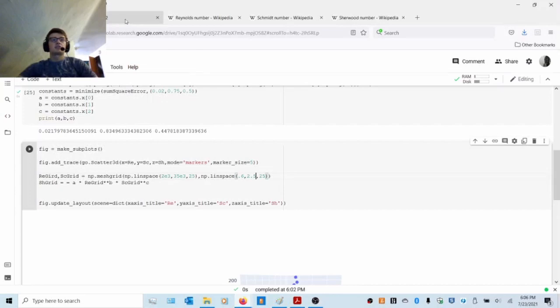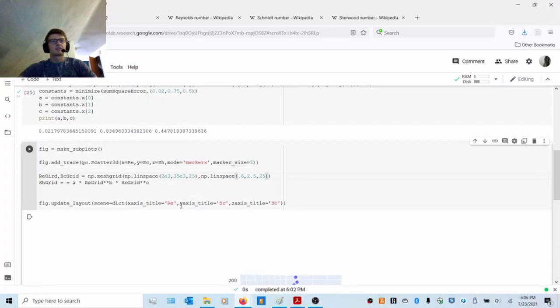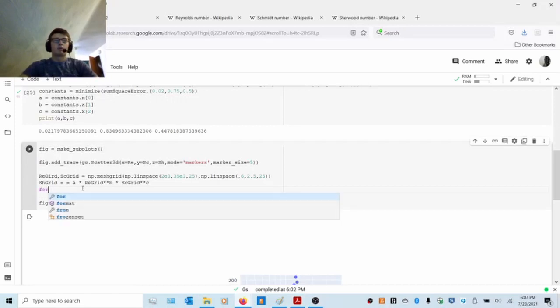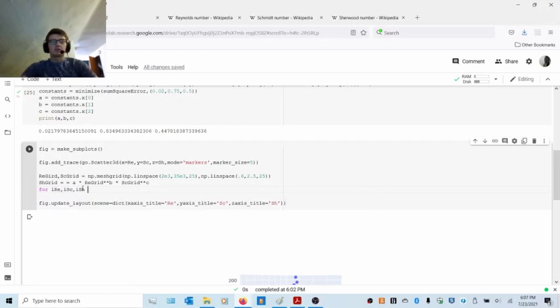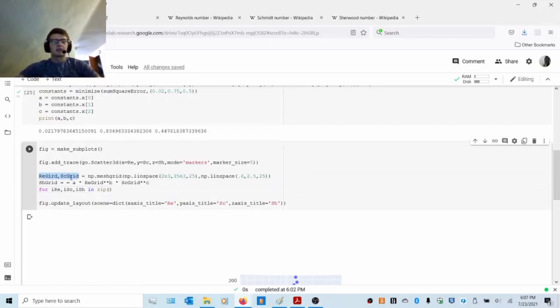That's something that they just determined probably through trend lines and R squared fitting and that sort of thing, linearity, etc. So now we need to use this for loop. For a group of increments, the increments are going to be the Reynolds number increment, the Schmidt number increment, and the Sherwood number increment in a zip. Zip is a function built into Python that lets us combine arrays into one object, essentially. It calls them iterables.